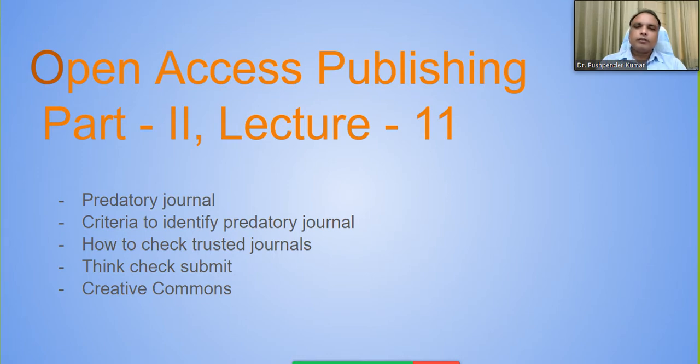We have been on the fourth unit of research and publication ethics, and here we have been talking about a very important issue, that is open access publishing. The basic concept of open access publishing we already discussed in part one: that now UGC and these kinds of education institutions want that whatever article we write, whatever research we do, it should be published in online journals so that it is available for everybody. Those who are interested in reading your paper can access it from any part of the world.